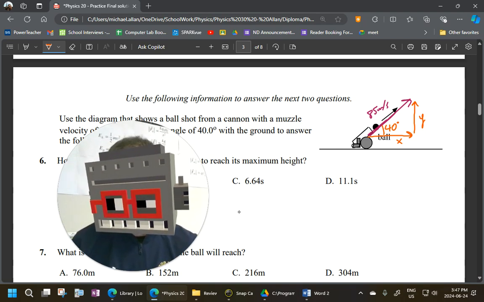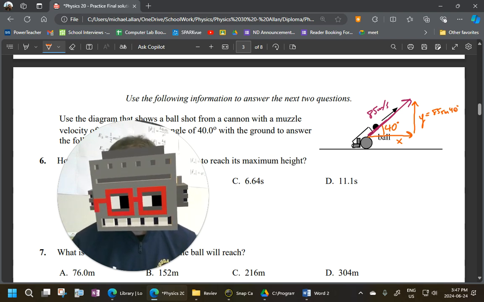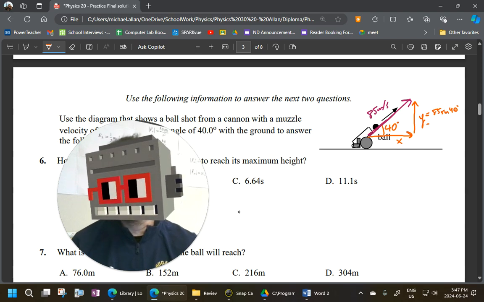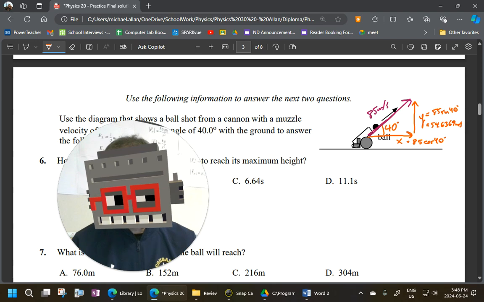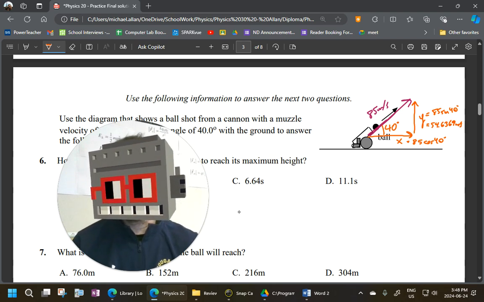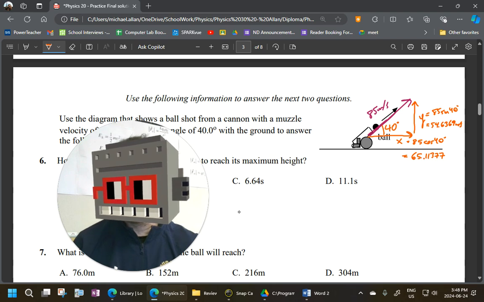Making sure our calculator is in the right mode, it looks like it is. To calculate our Y piece, we're going to use sine, because it's across from the 40. So 85 sine 40 degrees is 55-ish. I'm going to write down actual units here: 54.6369 meters per second. My X piece is going to be cos. So I have my hypotenuse of 85 times cos 40, and we get about 65.113 or so. Okay, so I have all these numbers in my calculator now. Now I just have to figure out where they go.